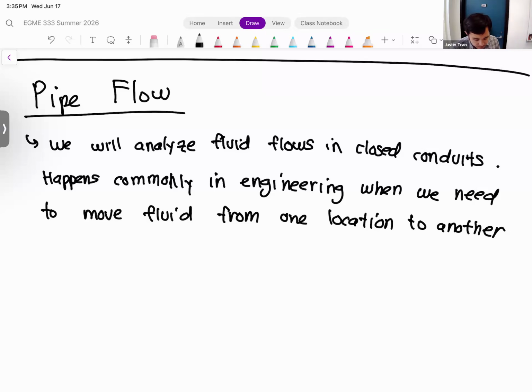All right, so the goal with this section is to equip you with a set of equations and a set of tools to start to analyze these types of piping systems. Because oftentimes when you're designing a system like this, you're going to be asked how big should your pipe be, how long should your pipe be, what type of flow rate should you use. My goal here is to introduce, first of all, the conceptual understanding and the topics that govern behavior in pipe flow, and also to equip you with the knowledge and tools to start to design these types of systems yourself.